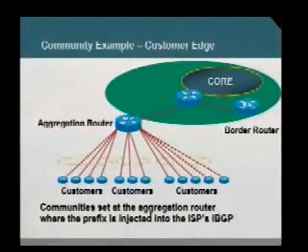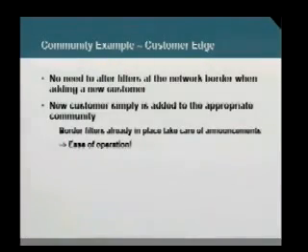So it's like that. The customers come into the aggregation router. We set up the aggregation router, and then the border router is basically where you have all the community filters set up. The beauty is, as you add more customers, or as you add more prefixes that the customers are going to announce to you, maybe they've got their own address space from somewhere else, then it's just a simple case of adding it to the border router, and the rest of your network is set. You don't have to go and make any other changes. So it really makes things so much easier.